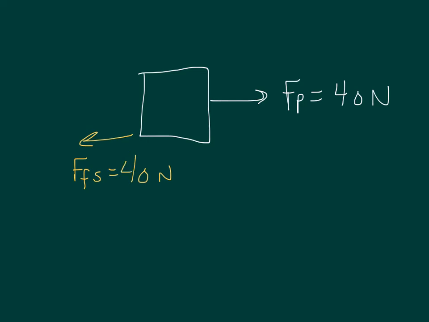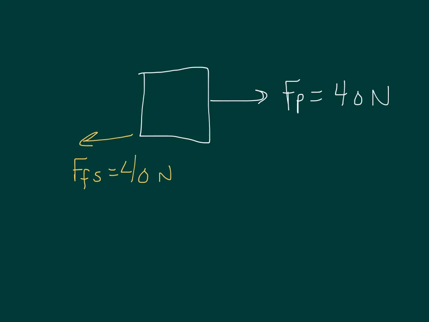What does this explain to me? What am I getting at? What am I trying to allude to? Well, it's still not moving though, Victoria. What am I alluding to? Paul? That FFS is a range. FFS is a range of values. It depends on how much force you're pulling. Now, how would I know when I've reached FFS max, Victoria? When it begins to move. Yeah, as soon as it begins to move.